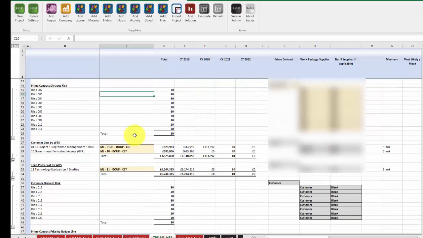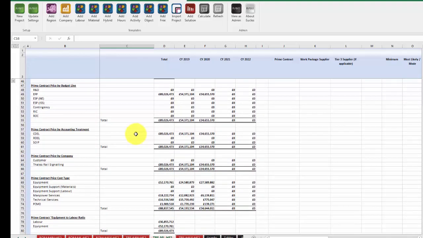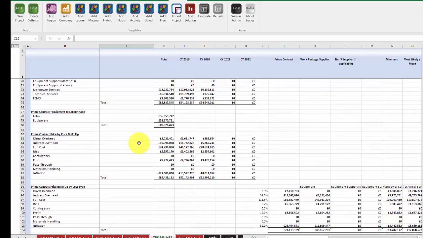These tabs also contain a lot of data automatically calculated. So you'll see in the other tabs previously, I might have given Eucles cost figures and it would have standardized them to a price, but I also might have given it price figures and it would actually reverse back through the figures automatically to show what the cost would have been. So it's telling me what I assumed effectively, which is really useful.